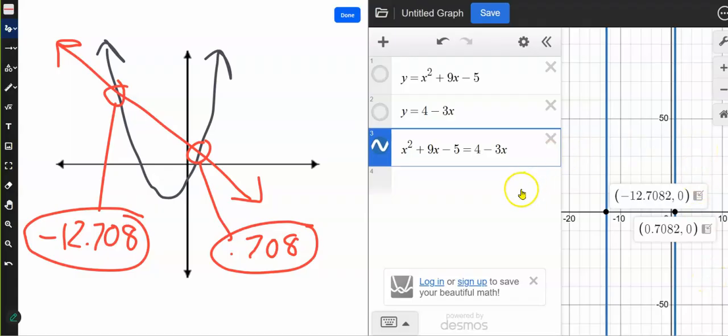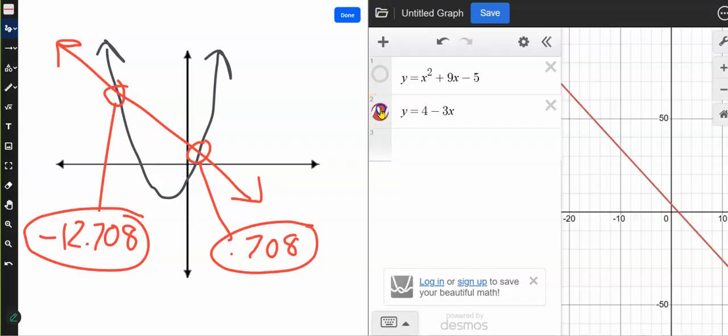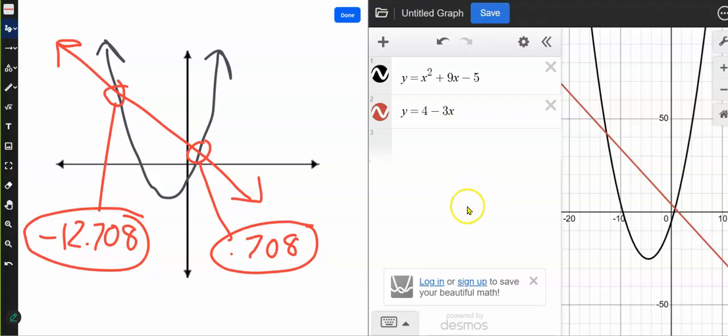But I want to see a picture that looks like this, which means don't give me that. Graph these two things. Let the calculator show you what the picture looks like. When it's setting those, I'm not even sure how it's getting those two vertical lines. It must be solving it for you, which is not what we're going for, because then you don't understand that these are coordinates. You can find the x values to make the solution to the system.